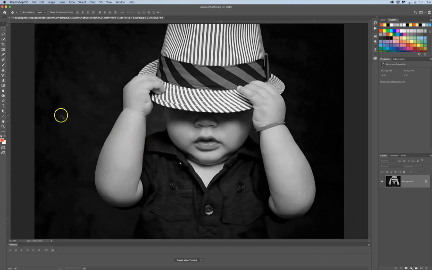So to review, we have learned how to use the Quick Select tool, and we've learned about the Magic Wand tool, and we've also learned about Quick Mask. What we're going to add to that knowledge is we're going to show you how to create new layers and to use a thing called a blending mode and opacity. And with the combination of those, then we can do some pretty amazing things.